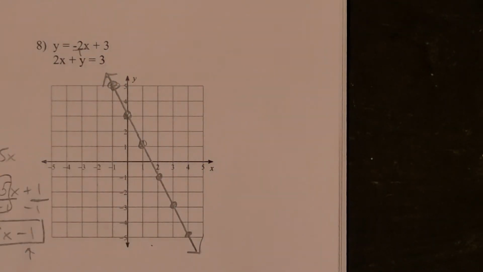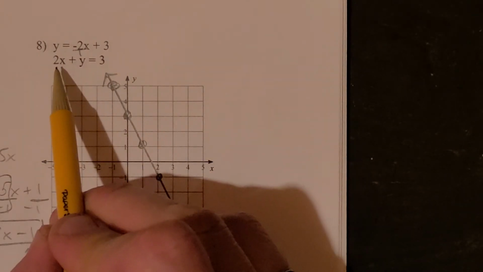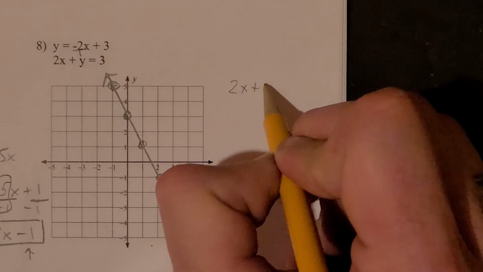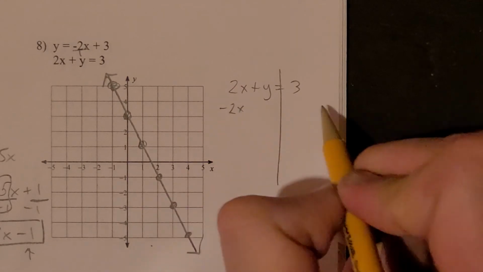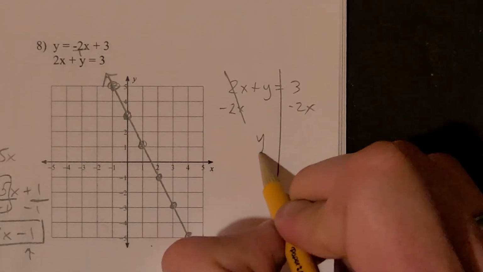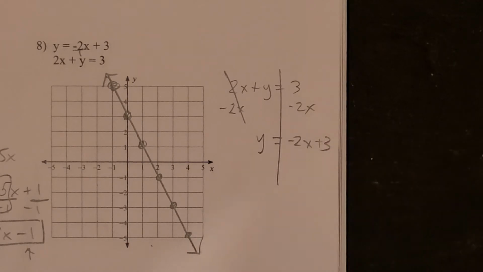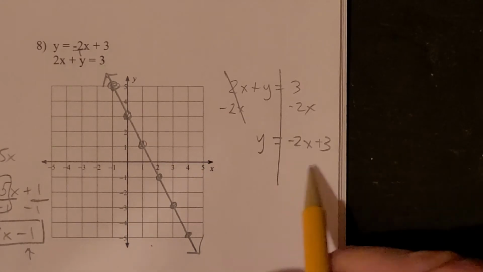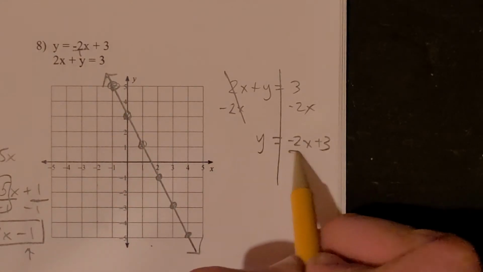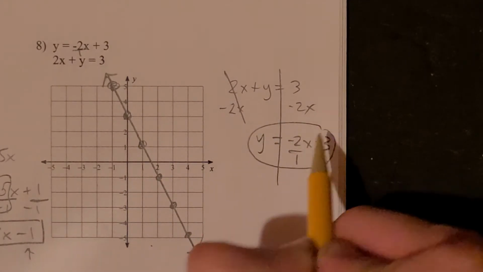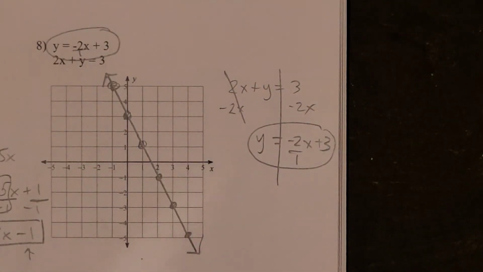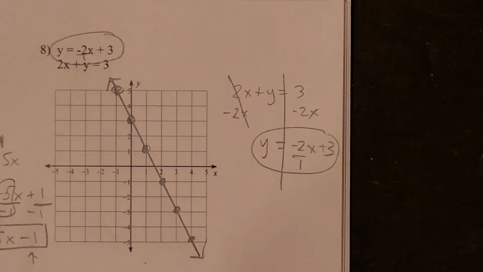Fantastic. On the other hand, here, 2x plus y equals 3. That we have to change into slope-intercept form. Here's the nice part. It takes like one step. If I subtract 2x from both sides, I get negative 2x plus 3. You might realize it right away, you might not. If you don't realize what I'm talking about, you just start graphing this. Positive 3, slope of negative 2 over 1. Wait, what's going on? Then you see that this equation and this equation are identical. So if I were to graph these two things, they would actually lie right on top of each other.